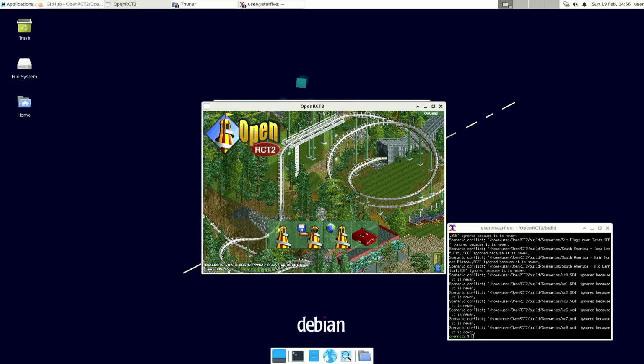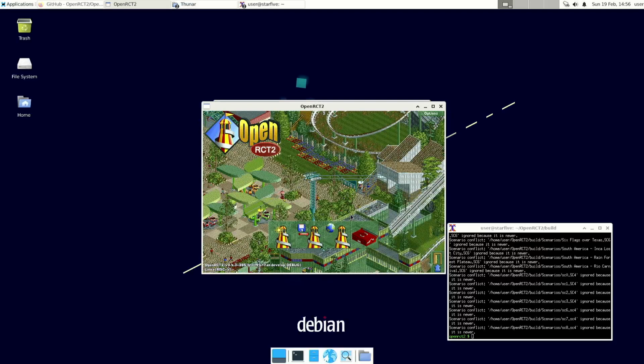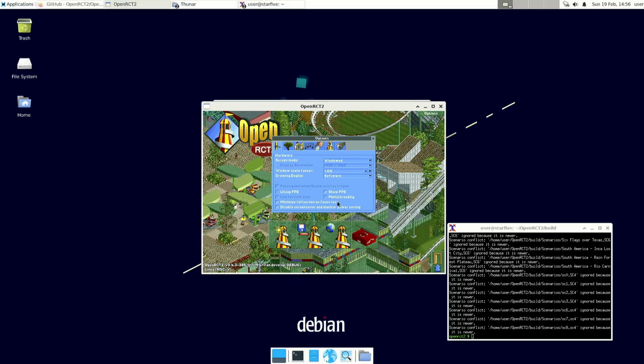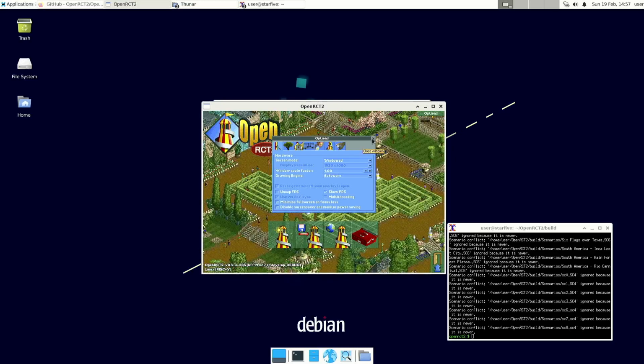Well, I think here you can see the frames per second. And I think we still have the problem that the GPU driver is not properly integrated in the system. One of the things you can try with the options is enable multi-threading. It might help. Some people reported that it can help, but there are also reports where people say that in some scenarios it actually slows down. So you just have to play around with it and see what works for you.